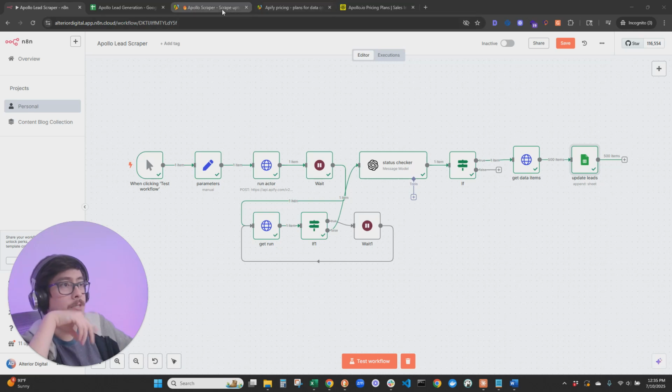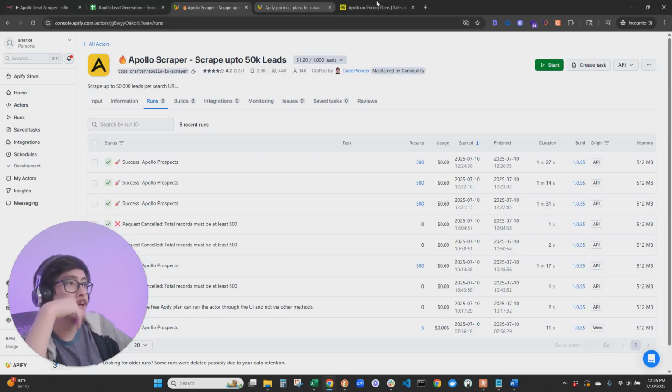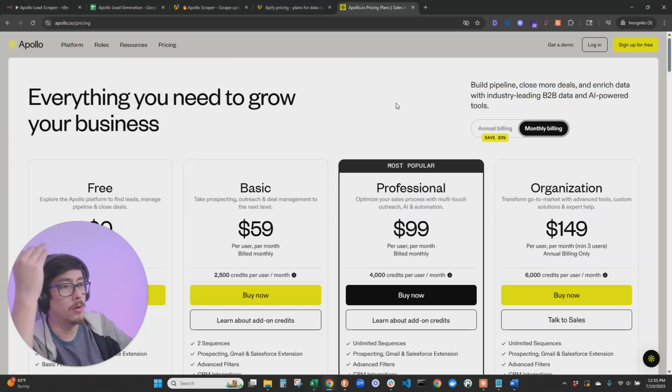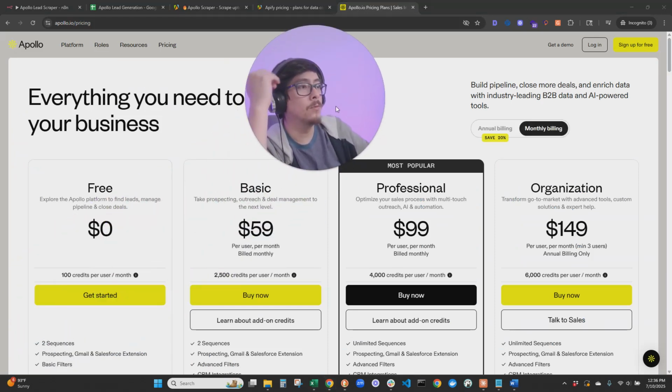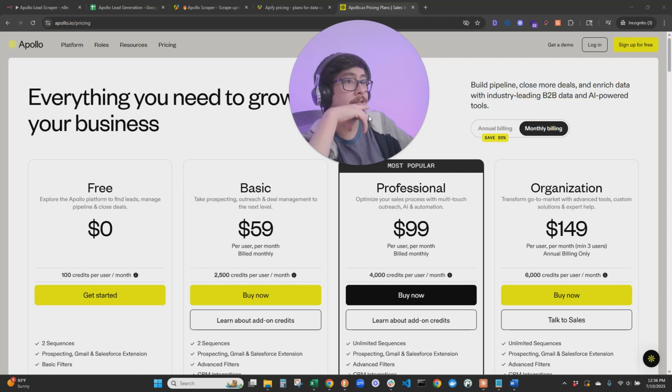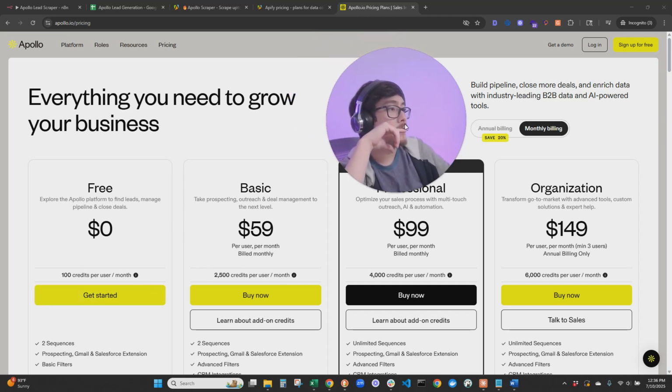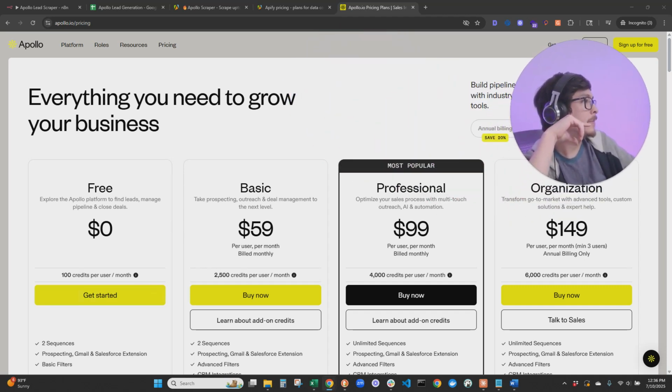Like the other one, we're going to still be using Apify, okay? And we're going to be using Apollo. Now, Apollo, the only thing you need to do here is actually get the URL, which we're gonna go over in this video. So you're good to go on the free, because we're really not going to be using Apollo for anything besides just the filtering process to get the URL. So with that, let me just pull this over here real quick.